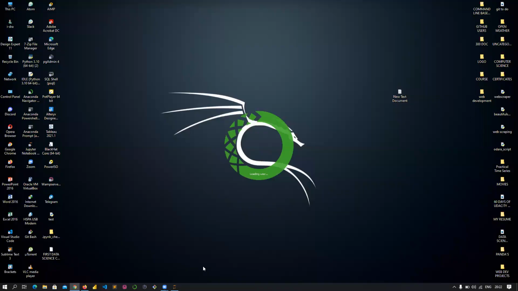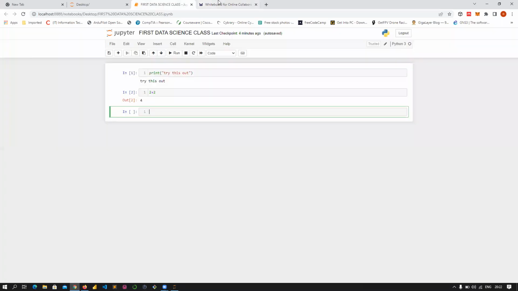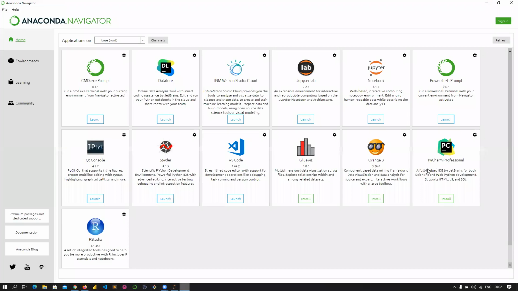So depending on you. While this whiteboard is opening, I don't know why the Anaconda is taking so much time. But I just want to really show you guys something. So the Anaconda Navigator has been opened there.